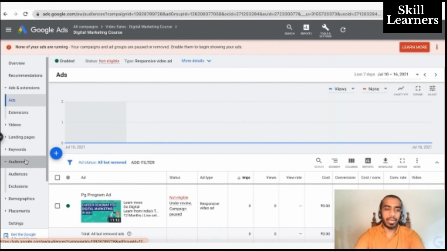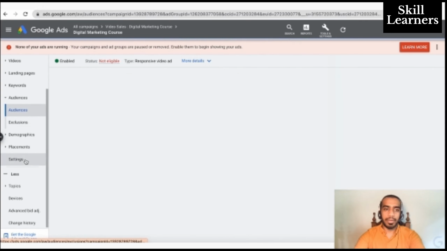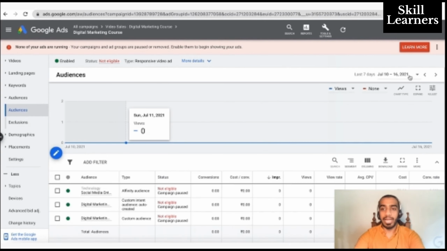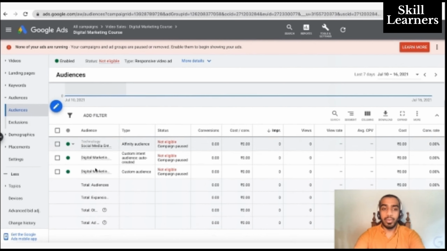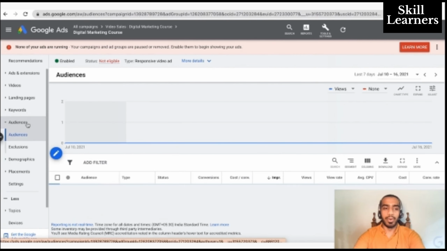So here you can look at the different audience types that you have used. Probably 1 week later, when you gather enough data, you can understand which is the audience that is actually giving you low cost per conversion or higher impressions, or which has a higher conversion rate. So these metrics you'll be able to monitor at a daily level, hourly level, however frequently you want. But I would suggest to make changes probably weekly once. And if you want, you can add new audiences to this, pause the audiences that aren't working for you.